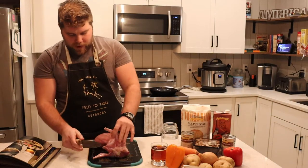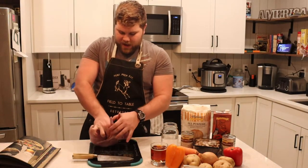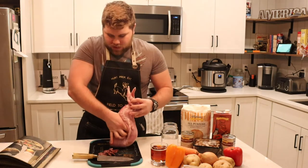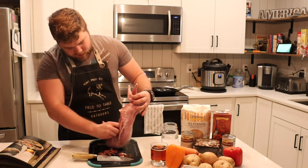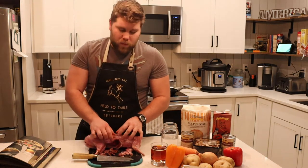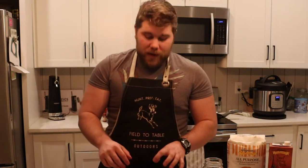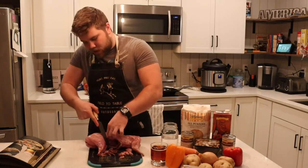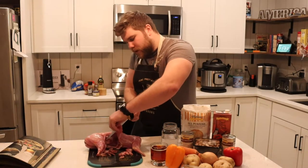First we're going to break down the rabbit into five parts: the two front legs, the two back legs, and the back straps. These rabbits come with their internal organs — one kidney right here, one kidney right here. Don't get rid of this belly fat because it can actually be some of the best part of the meat on a rabbit. A rabbit has a little bit of a gamier, chickeny taste — less tough than a squirrel and a little bit tougher than a chicken. I'm going to cut off this belly meat and save it for the stew, cutting it up into chunks.